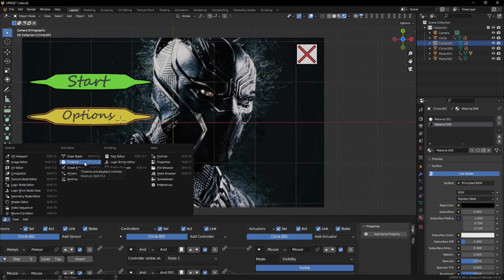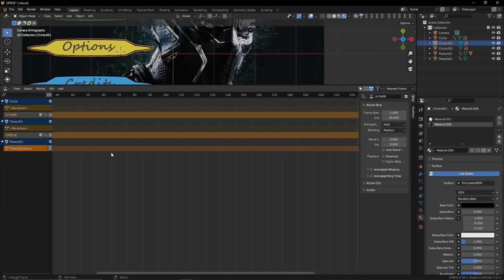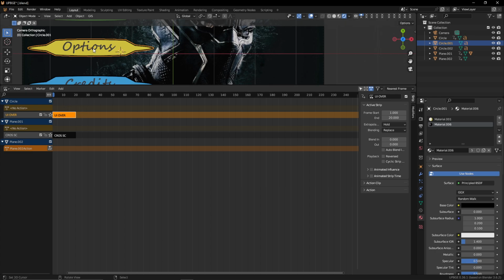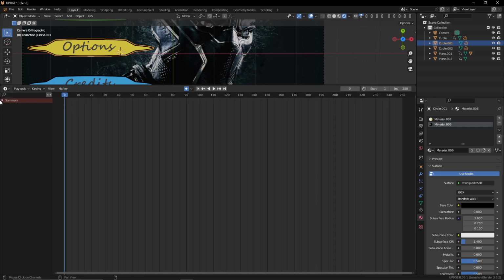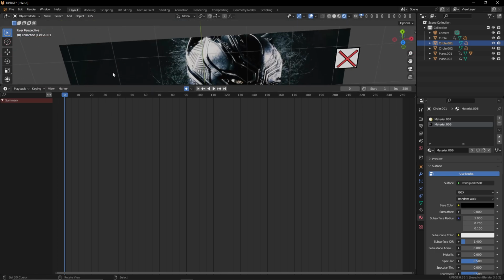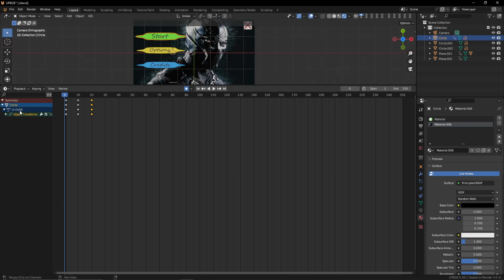Now making sure we actually get the logic correct. So I'm going to go to my non-linear animations here. Just for this guy, I want to bring this up. As we can see, we've got the mouse over, and it's only running on one animation. I'm going to tab into edit mode for this. Then I'm going to go to timeline. So no summary, for some unknown reason. Let's see. Here we go.